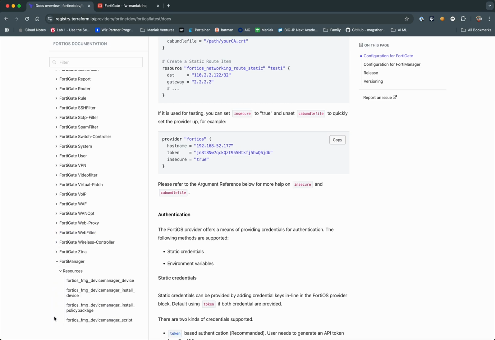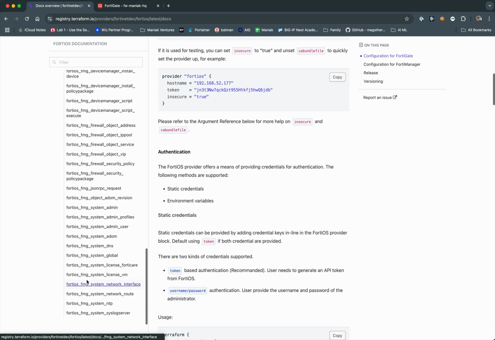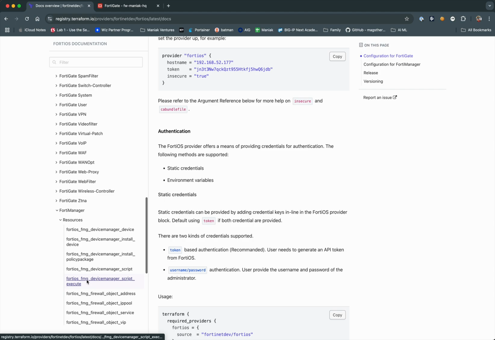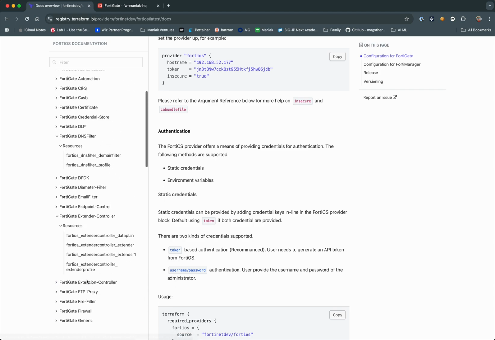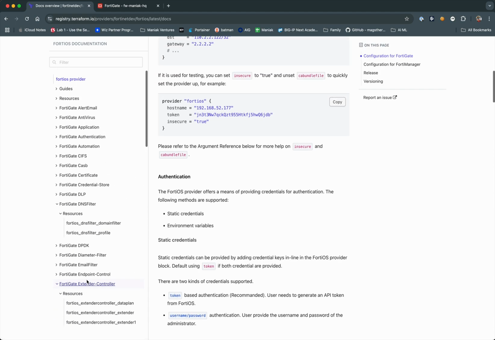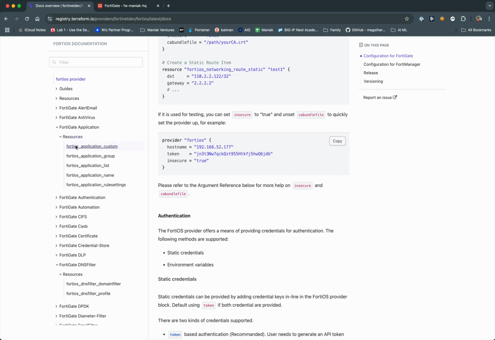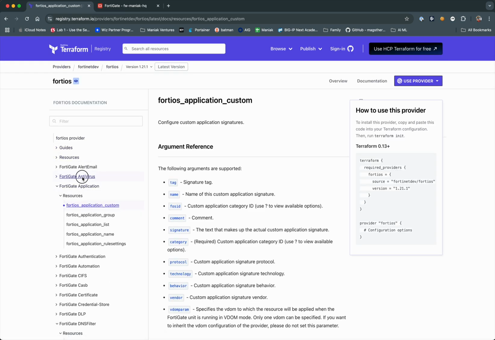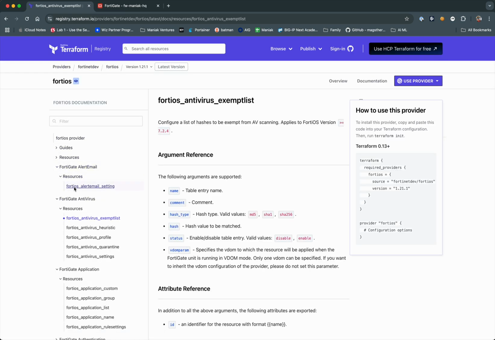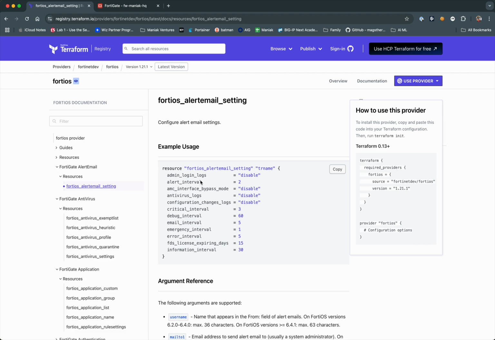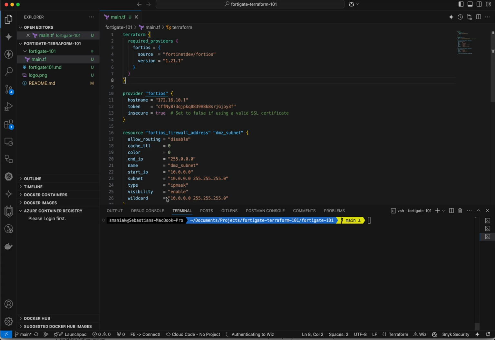And not only FortiGate, we have the FortiManager, where we can definitely do the same type of configuration on a more global scale itself. So VPN, address groups, all the examples are really there. You can take a look at it and see what needs to be done to build this config. And HCL is a very simple language. Once you start building out your first configuration file, you'll see how easy it can be in the future.